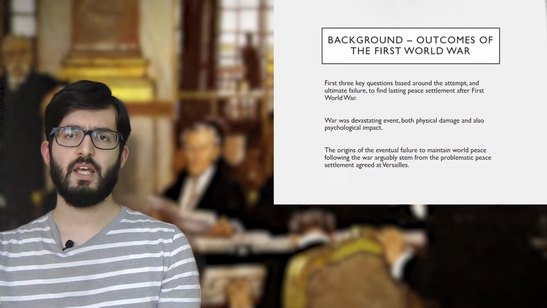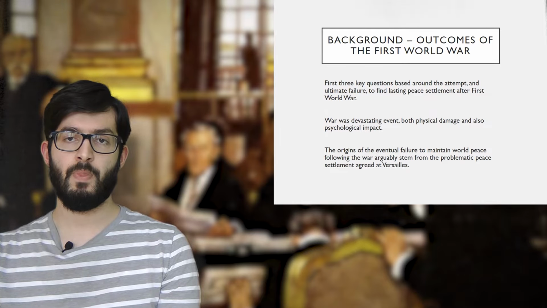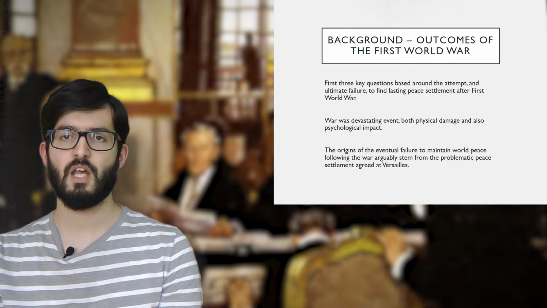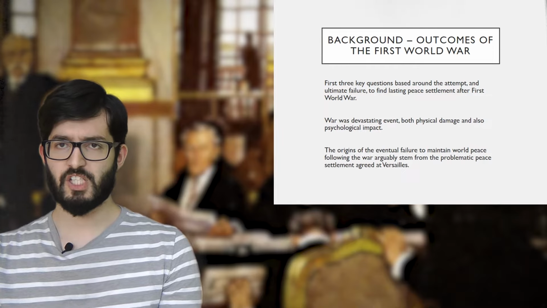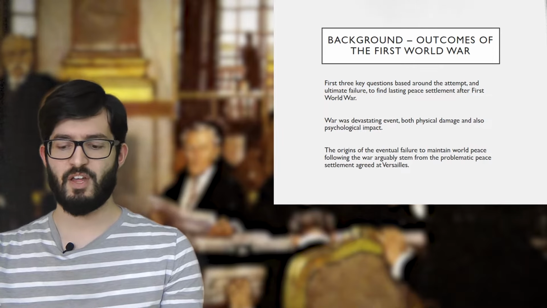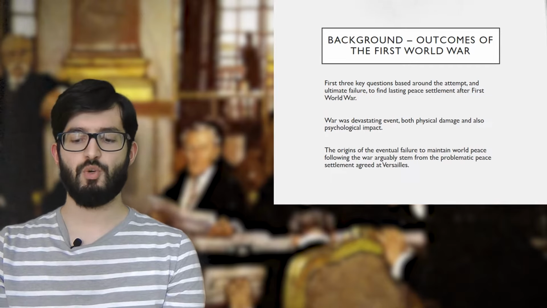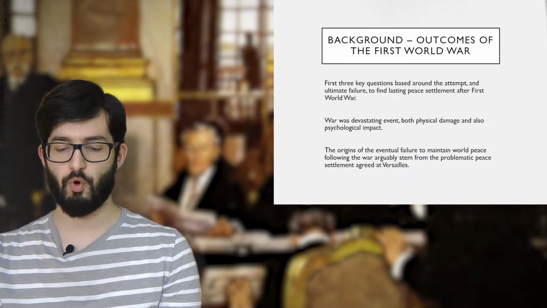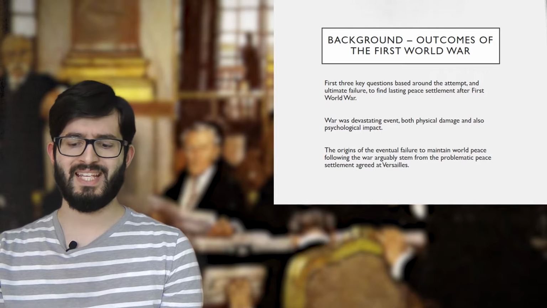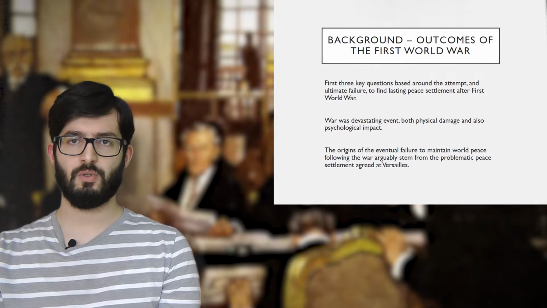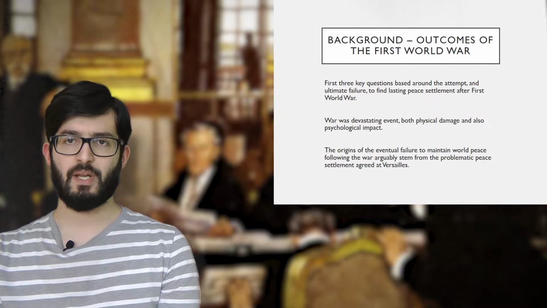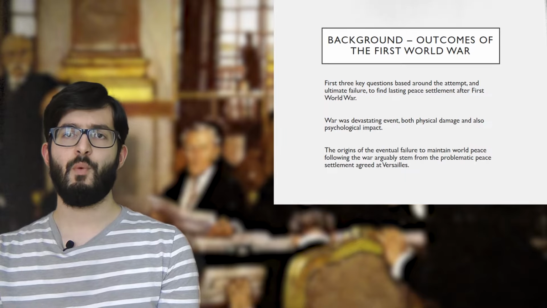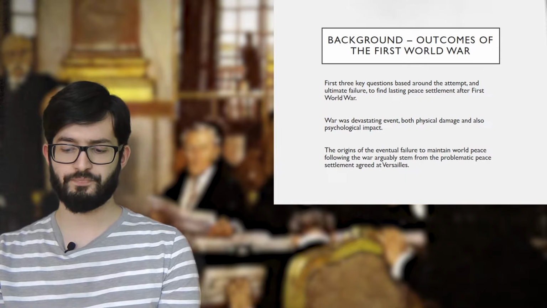So, just before we get started, a bit of background context to the events that are taking place. These first three key questions are based around the attempt and ultimate failure by the major world powers to find a lasting peace settlement after the disaster that was the First World War. The war itself was a devastating event, both in terms of the physical damage it was responsible for, as well as the psychological impact it had on those who lived through it and survived to tell the tale and witness events beyond it.